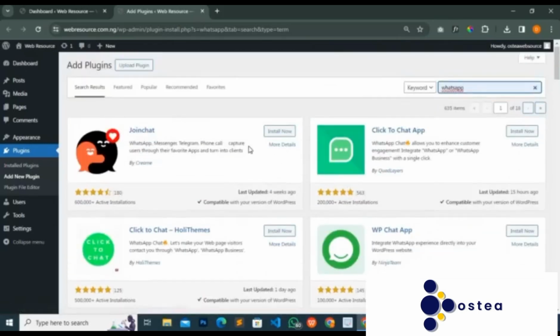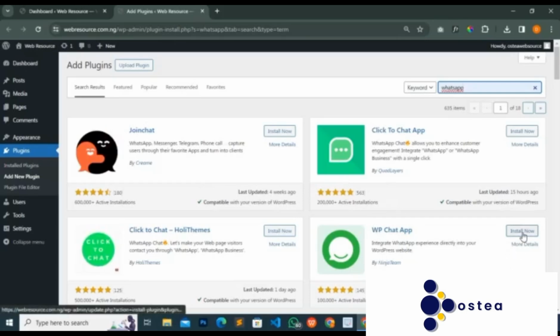So you want to be sure of the plugin you want to install. Ask questions, do your research to know the plugin that works better. This is why a community is very important for anyone who is into a skill like website designing. You want to make use of a plugin, you want to be sure which of these plugins you will make use of. Okay, that goes by the way. But for me, I prefer to make use of this.